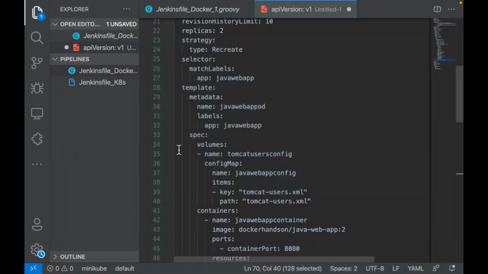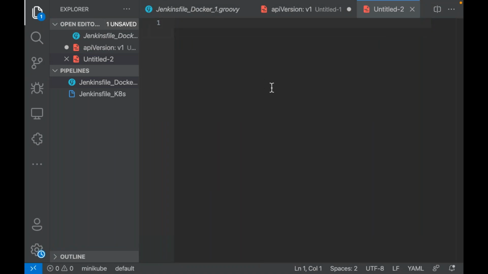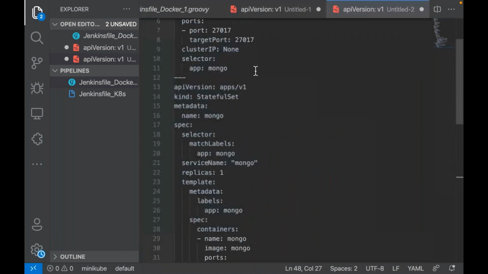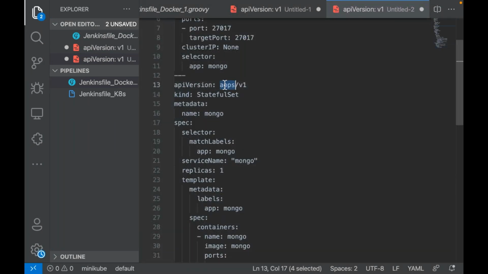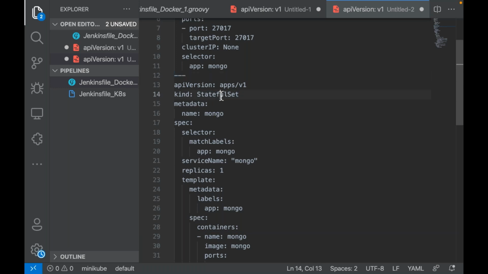So I'm creating a StatefulSet like this. The API version is this. What kind of object am I creating now? For a database, the kind is StatefulSet.